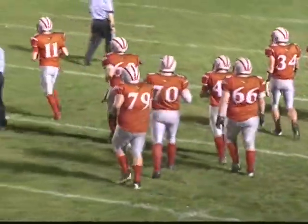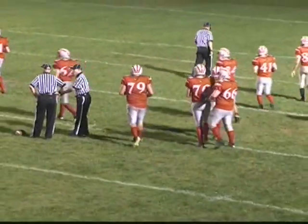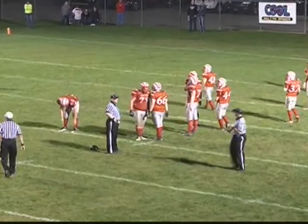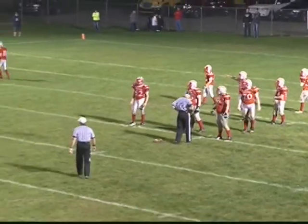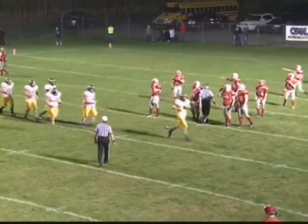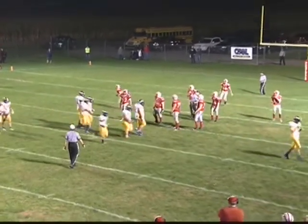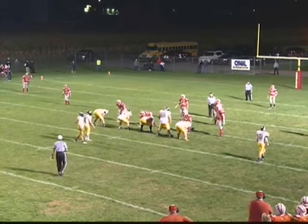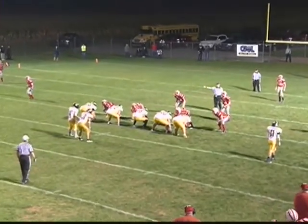Both teams have had the lead out here tonight. The Knights trailed 20-15, took the lead. Then Cochranton come back to grab it back. That's where we stand right now. 24 seconds to go. First and 10 for the Knights at the Cochranton 17-yard line. Fans getting on their feet. They're on the edge of their seat.